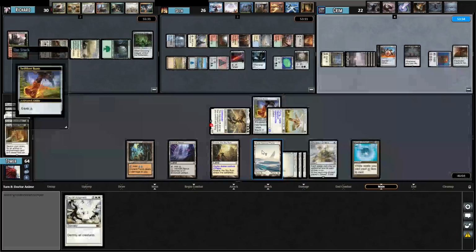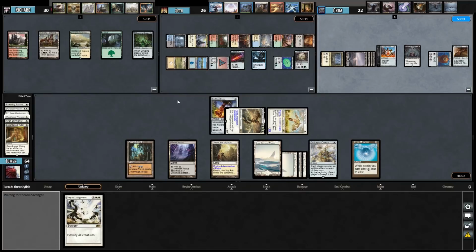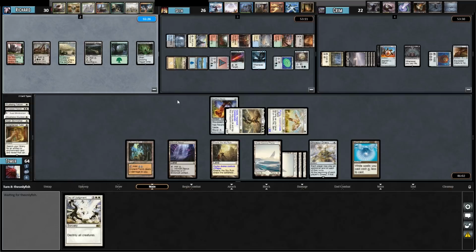Did you not cast a spell? Oh, you did cast a spell this turn. What is that one card Tomer has? All right. Okay. Cast something this turn, Richard, please. Scavenger Grabs. We did it. Protection from Crim.